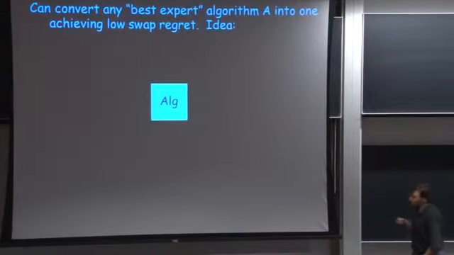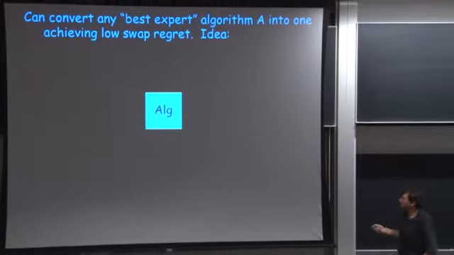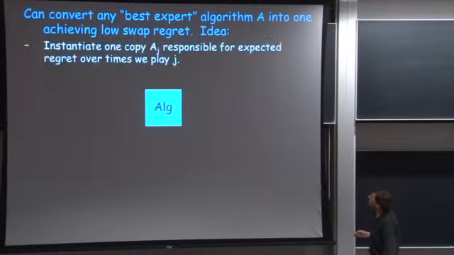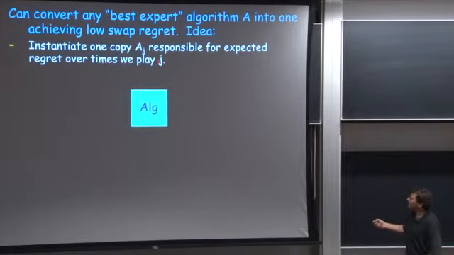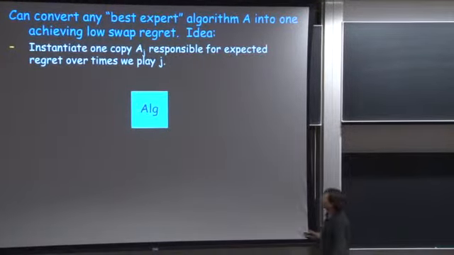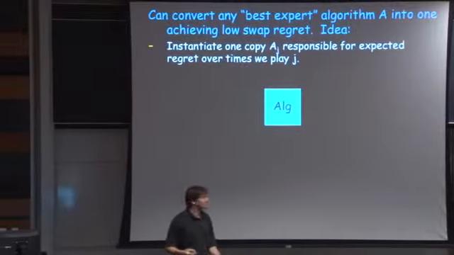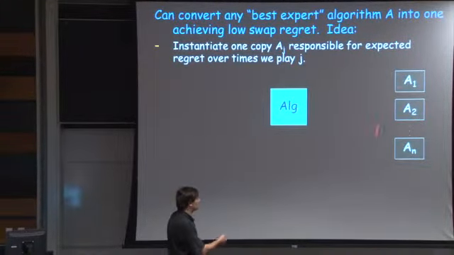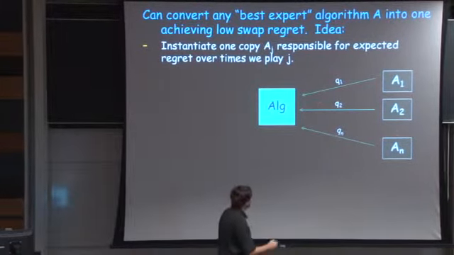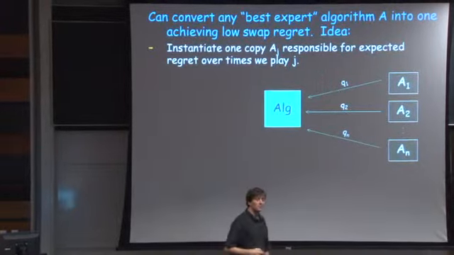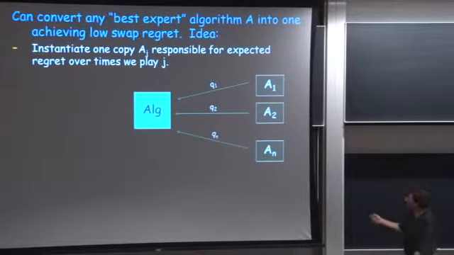Okay, and here's how it's going to work. I'm not going to go through this in full detail, but I just want to give you a feel of how we can get low regret of the stronger type. What we're going to do is instantiate one copy of the randomized weighted majority algorithm, or any low regret minimizing algorithm, that's responsible for the regret over the times in which we played action j. So those are the n copies, one for every action, one for every path. Now, at each time step, they're each going to give me recommendations, distributions Q1, Q2, up to Qn. Initially, they're all the uniform distribution, because the randomized weighted majority algorithm starts with the uniform distribution.